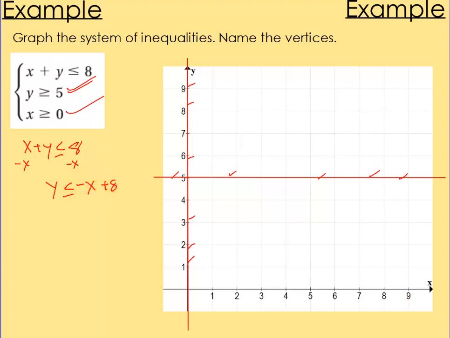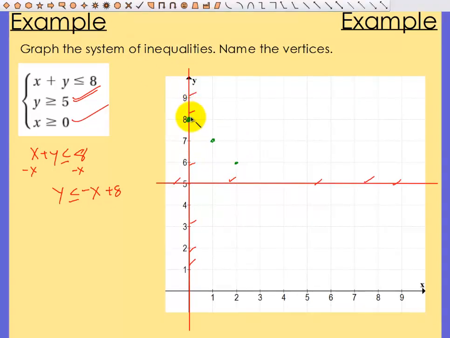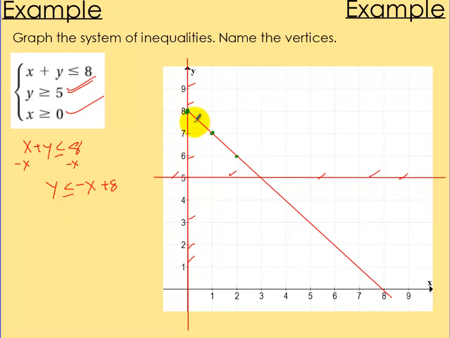And I can graph that. So plus 8 is going to be a dot. I'll do that in green. So 8 is going to be my y-intercept right there. And then negative 1x means I go down 1 over 1 for my slope. So I graphed a few points there. I'm just going to do a line between them all, just like this. Since it says y is less than, I am shading below. I'm going to do tick marks below.